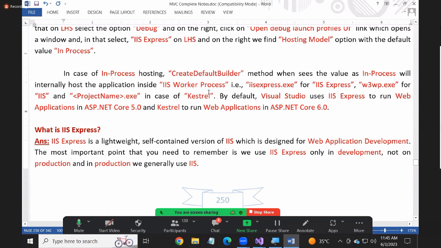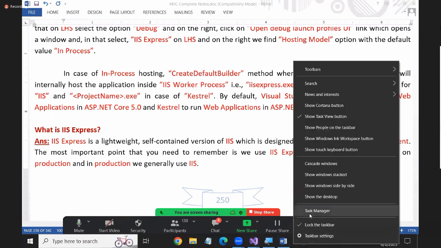What is the IIS worker process? Remember, w3wp.exe. We explained the worker process and all these things. What is the name of the worker process for IIS? w3wp.exe. What is the worker process name for IIS Express? iisexpress.exe only. That was also shown here in Task Manager.